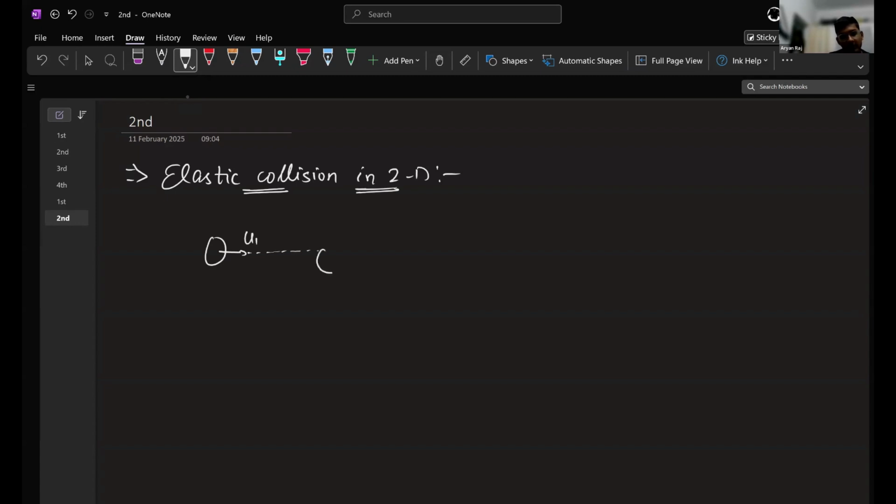And there is some other mass such that their line of impact is not like this. This is an oblique collision, right? Because this is the center of mass, this is the center of mass, and when we join them, the direction of the initial velocity is not along the line of impact. This is the line of motion. This is not along the line of impact, right? So this is the oblique collision.